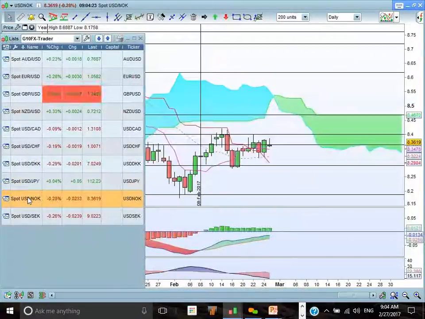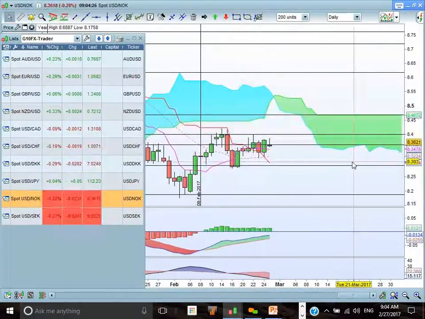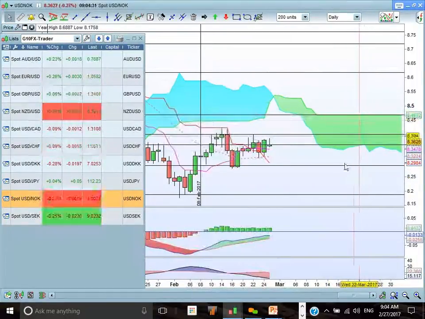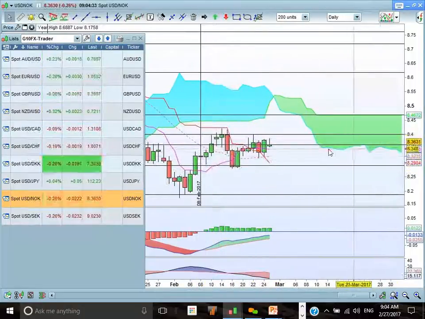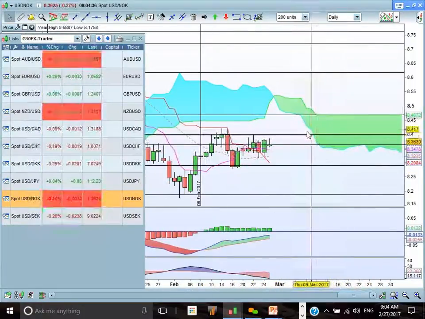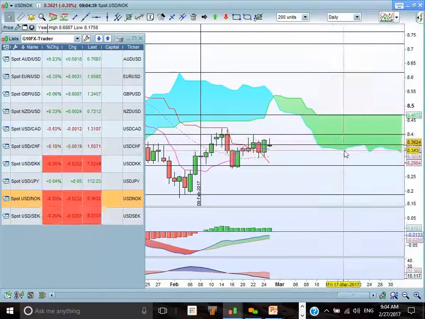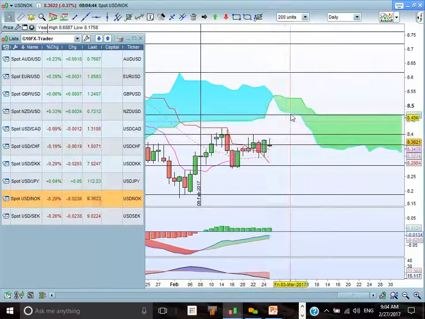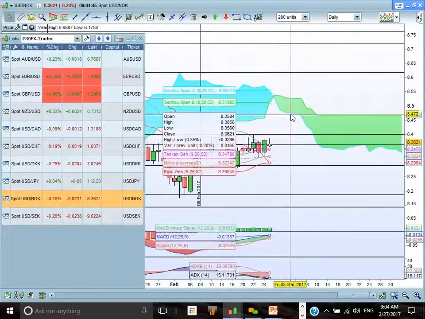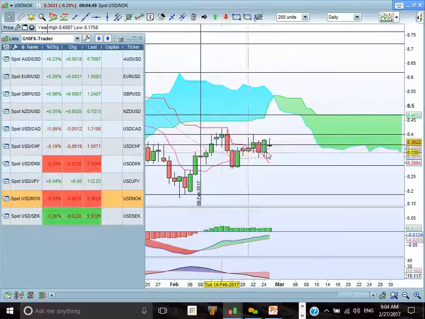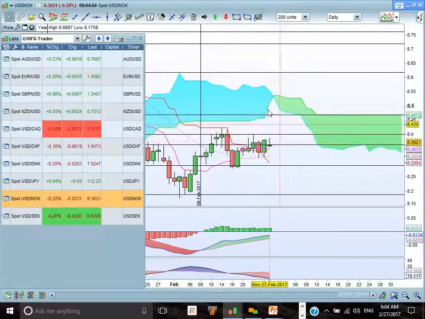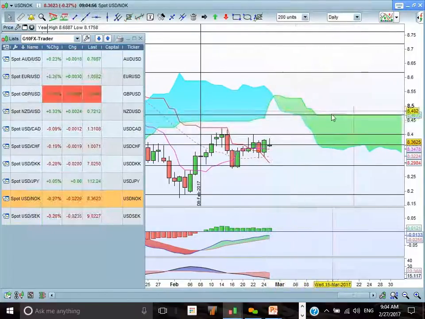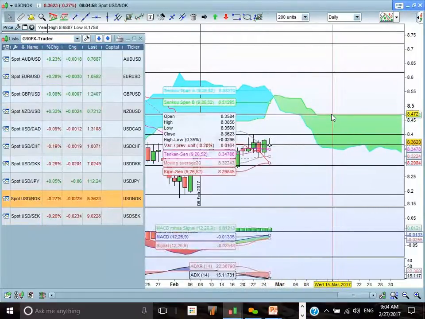US dollar Norwegian krone trading below the cloud, not a particularly good situation to be in. Significant resistance here at 8.472, and it is currently fighting for support here at the front cloud support level. So this front cloud support zone is a critical level. We could see a rebound back up to the bottom end of the cloud, where it could find resistance. But so far, we've had a MACD buy signal. It's grinding sideways to slightly up, with potential profit-taking at the top end of the cloud here, where we should see significant resistance coming.